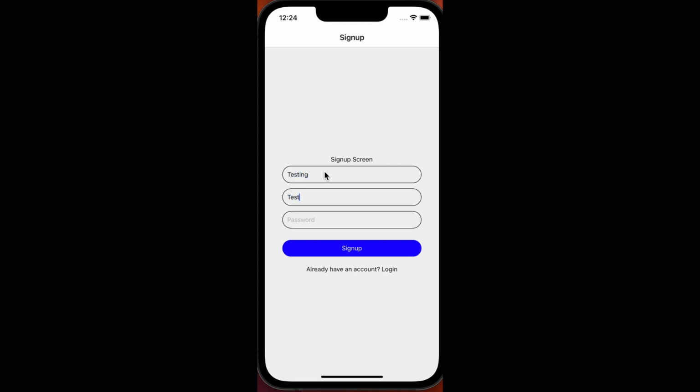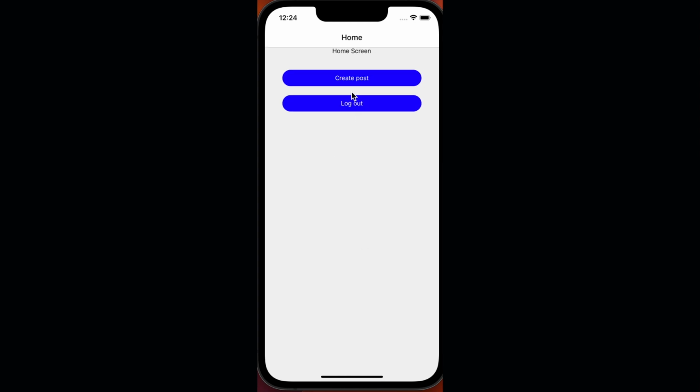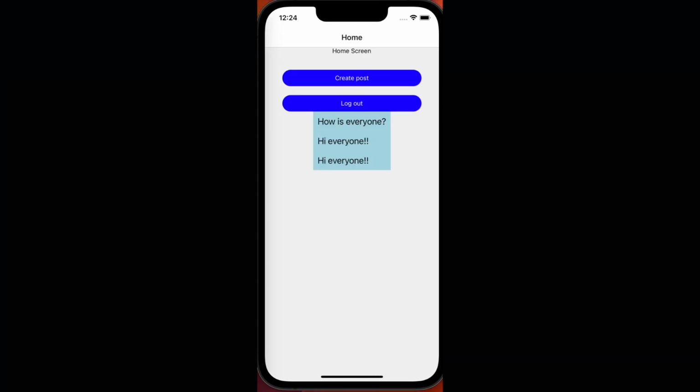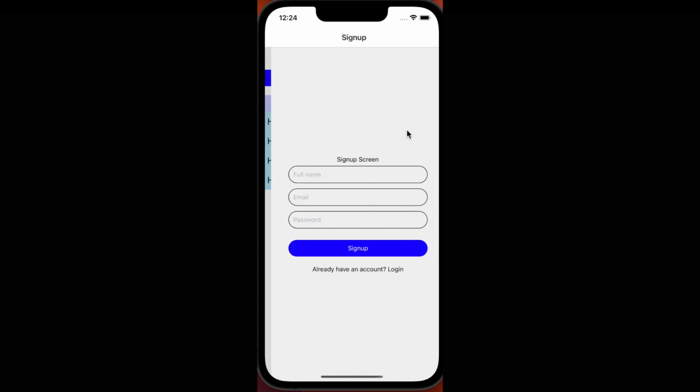So in this video we will be going through Firebase Firestore, how to set it up in your current app. This is part 2 of the Firebase React Native series, and in this video we'll go and store our user data in our Firestore collection, and then we'll be saving posts and displaying them on our React Native app as well.